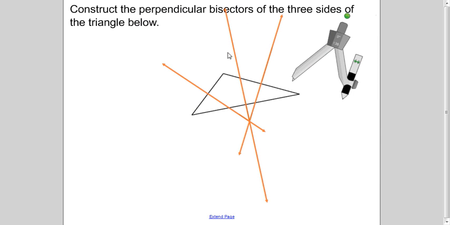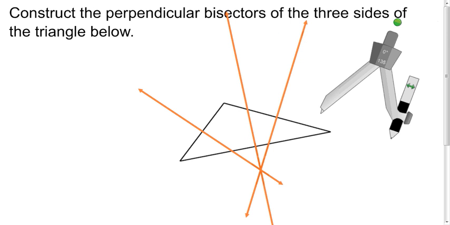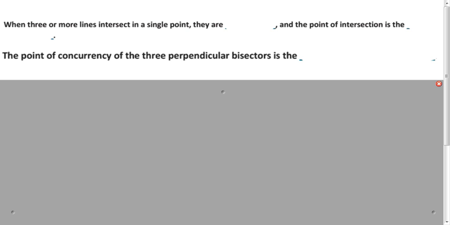Well, they all cross at the same point. And this point has a special name. It is a type of point of concurrency. And it is called, well, we'll get to what it's called in a sec. First, when we have three or more lines crossing in one spot, one point, we say they're concurrent. Any two lines that aren't parallel will always cross one time, but the third one's not always going to pass through it. And that point is called the point of concurrency.